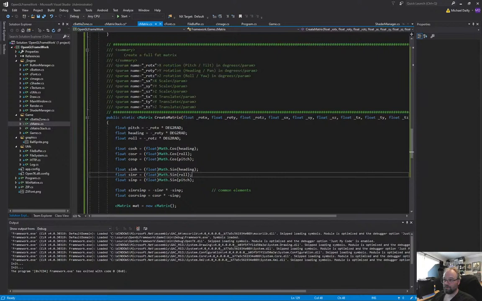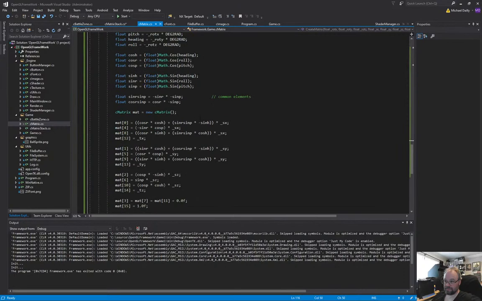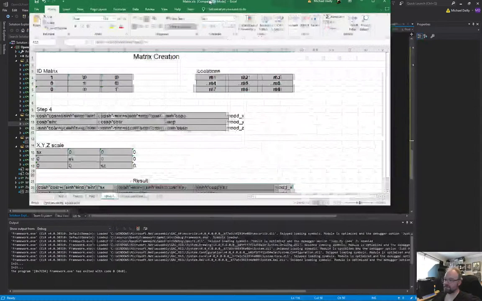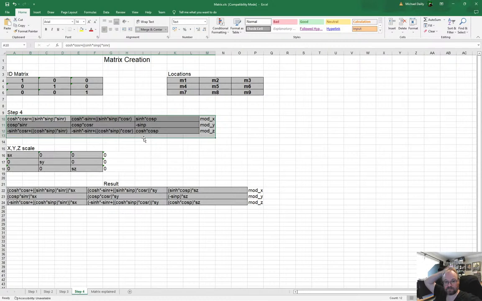And then this is all the values that go in. So I've got X rotation, Y rotation, Z, scale, and then the translate. And you see, it's not terribly complicated. You just have to know where everything plugs in and how it multiplies together. And like I say, I just use this all the time. That's how I work things out. Once I've done it once, I just copy and paste because it's always the same.